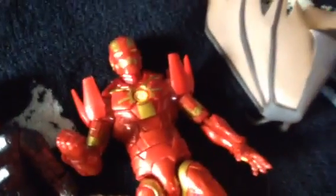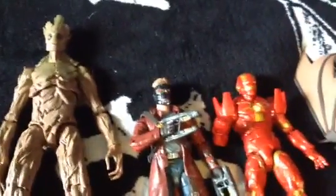This is pretty much what I got for Easter. I got the rest of Groot. First Build-A-Figure complete in a while. He's really tall though. So obviously you needed Star-Lord and Iron Man. Everybody's favorite, right? No. So, I will be reviewing those week after next. Stay tuned for that.